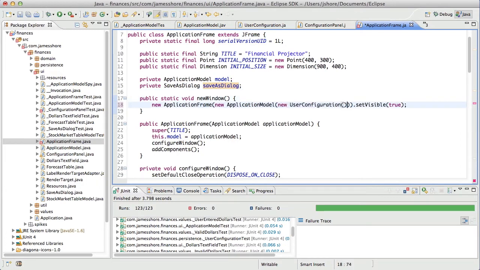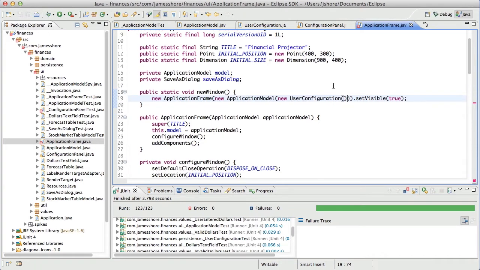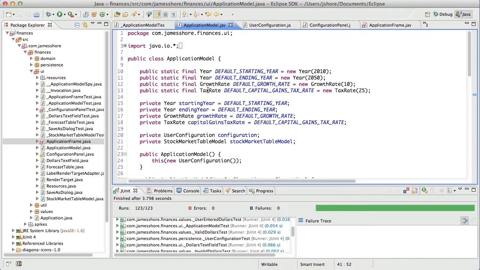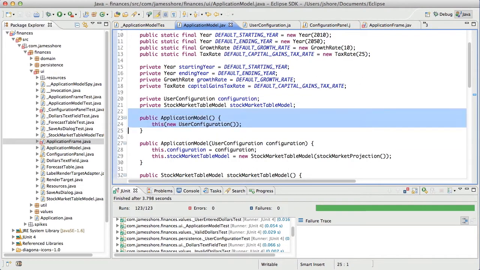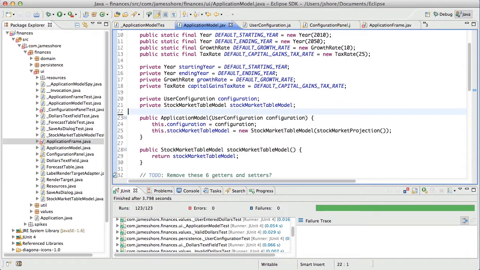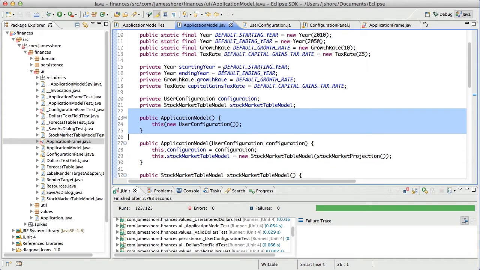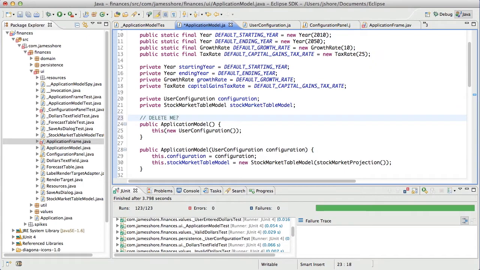So now that it's not a piece of the application model, I forget what the formal term is there, but now we're passing it in, which means that here, we probably would want to get rid of this. Can I do that? Not just yet. Let's go ahead and leave that out. The more I get into this, the more it feels like a bad idea.